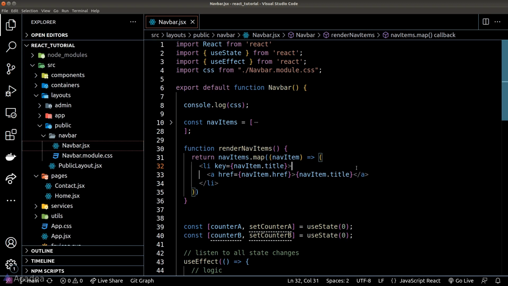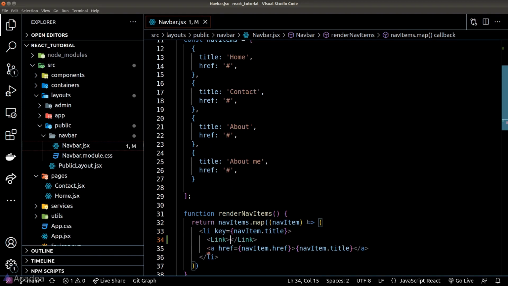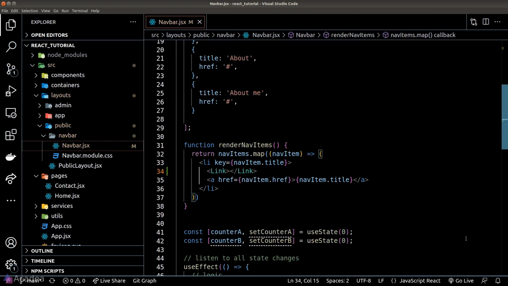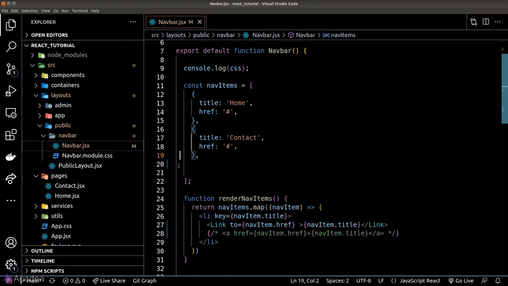What we should do instead is to import the Link component provided by React Router. Let's go ahead and do that. The Link component works very similarly to an a tag, but instead of using the href attribute, we have to pass in the to prop to specify the link destination. And that's it. Let's edit our navItems array so that each link item can point to the correct URL. I would also like to change the href property so it makes more sense.